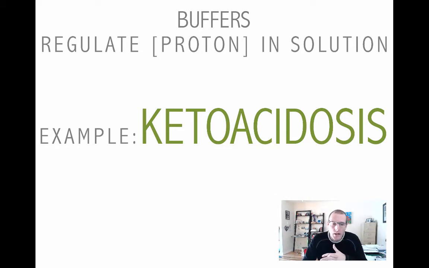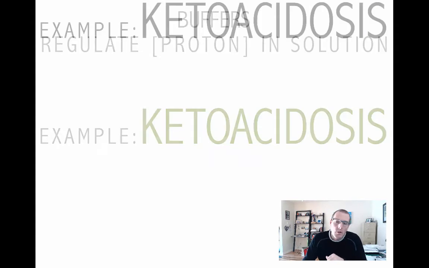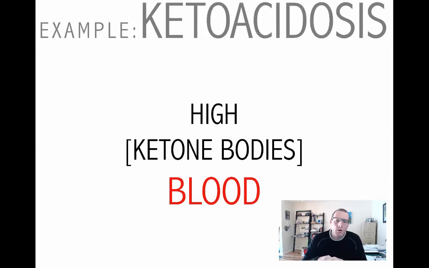ketoacidosis, and this is when you end up with an acidification of the blood and tissues due to the production of something called ketone bodies. There are a variety of ways that ketone bodies can be produced. Chronic alcoholics produce ketone bodies, and that can interfere with the blood pH, and so can diabetics as they stop processing sugar and start breaking fat down. You don't have to worry about what ketone bodies are, but in ketoacidosis you get a high concentration of ketone bodies, produced metabolically by a variety of mechanisms you don't need to worry about, dumped into the blood.